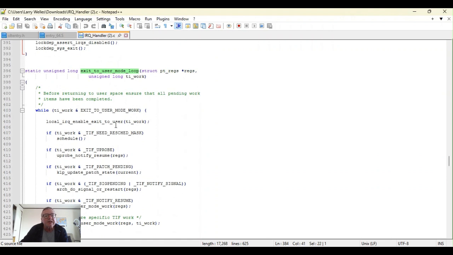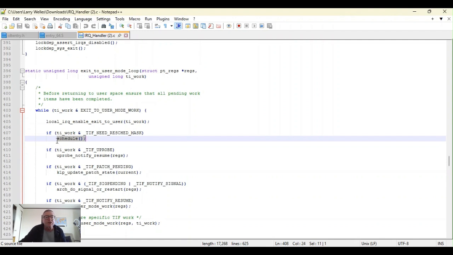It checks, first of all, we disable the interrupt so we don't have another interrupt. But we go through here and it says if TI work and TIF need reschedule mask, then ta-da, this is where we call the schedule function.